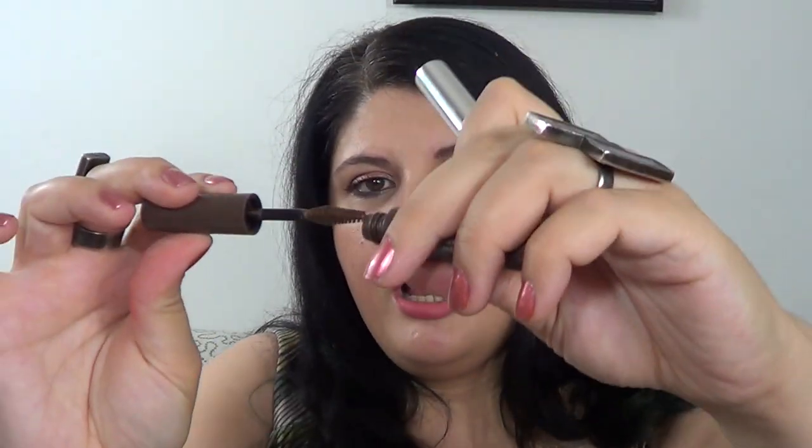I finished the Laura Mercier Eau Gourmand Crème Pistache — one of my favorite scents; it's gone and it's sad, but I'll definitely repurchase it once I finish a couple more perfumes. In makeup empties: Too Faced Shadow Insurance primer is gone — I love it. A CutHouse brow gel is gone too — I might repurchase it. I also found that Essence has a similar one, so I'll try that first.